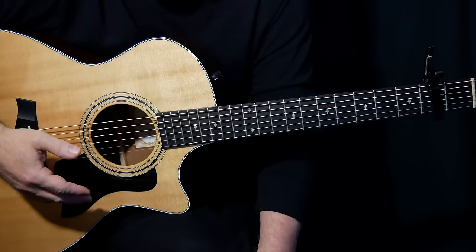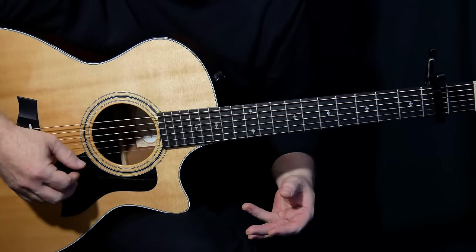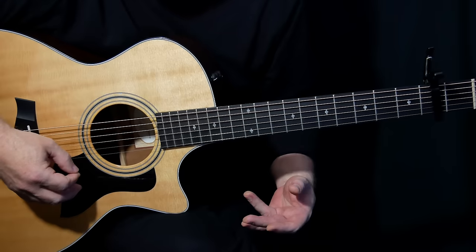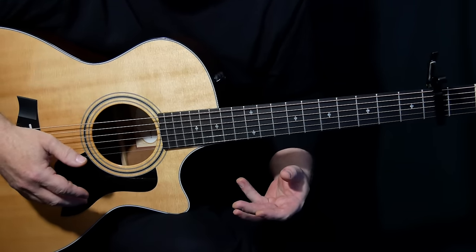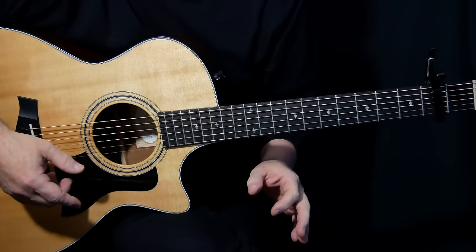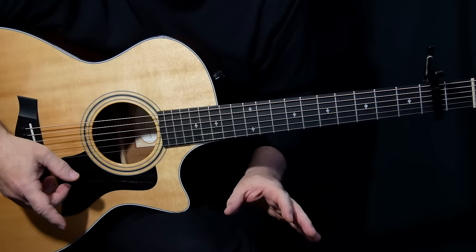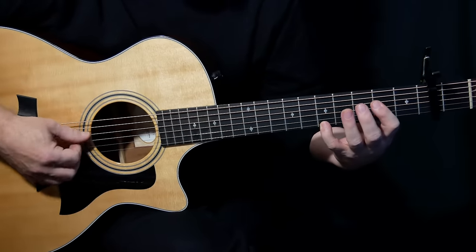It's a great article, and he explains how Bob Ezrin came to him and Peter Gabriel and basically told him that it was a piano-based song, but his idea was to do it with a modified Travis pick. But the only problem is it was in 7-4, but not only was it in 7-4, the first part was like a bar of 3-4 and a bar of 4-4, and the second part was a bar of 4-4 followed by a bar of 3-4. Anyways, read the article. It's kind of funny, actually.